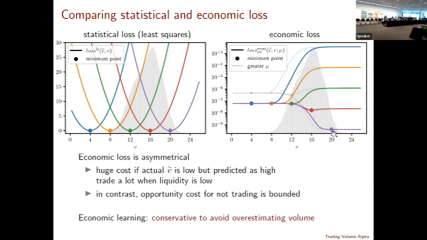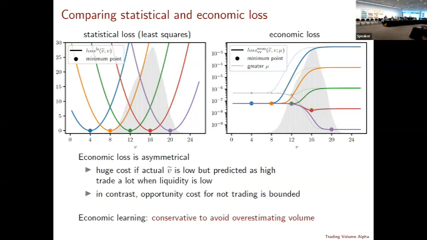Conversely, if the volume is actually high and I overestimate it, there's no consequences to that, or very little, right? It's pretty flat here. And if I underestimate it, there's an opportunity cost here, but it's bounded, right? It's bounded by 0. And so if you look at this at different levels of volume, low to high, you can see that there's an asymmetry here, which is overestimating volume when it's actually low is incredibly costly. Underestimating volume when it's actually high is less costly. And then you've got the flip side of both of those things.